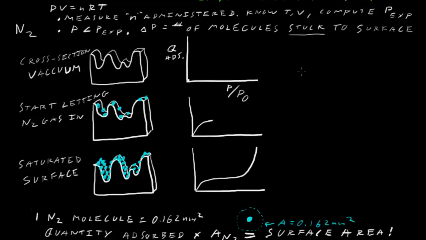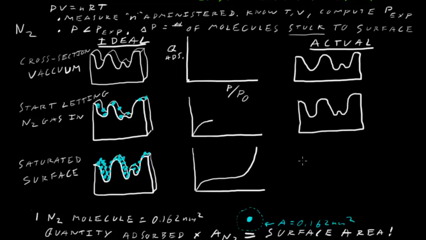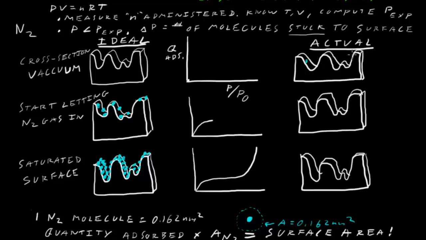Unfortunately, it never works out that nicely. Let's redraw those three samples. Three surfaces to get a visual description of what actually happens. First, we never start from a pure vacuum. There's always some gas that's kind of stuck on there. That throws our equation off a bit. Second, it doesn't always go down evenly and nicely distributed. The gas will clump together in certain areas and may even build on top of itself. That saturated surface, the point at which it levels off, might not be a nice monolayer coverage. In fact, it almost never is. There will be places where parts of it are stacked on top of itself. We have nitrogen on top of nitrogen in a multi-layer arrangement. And even there will be some of the very small pores that are actually filled with liquid. That also throws off our calculations.